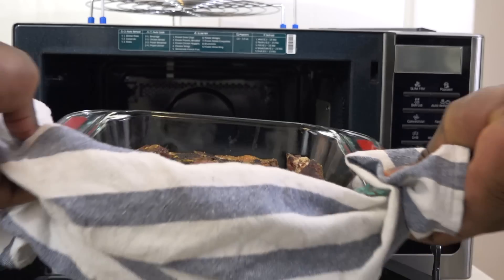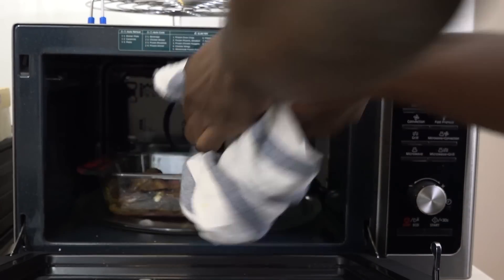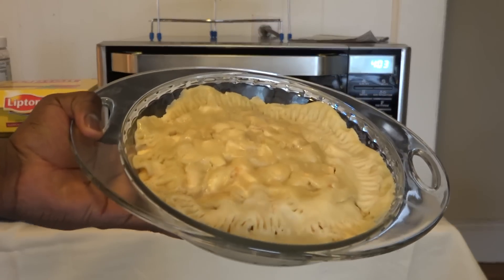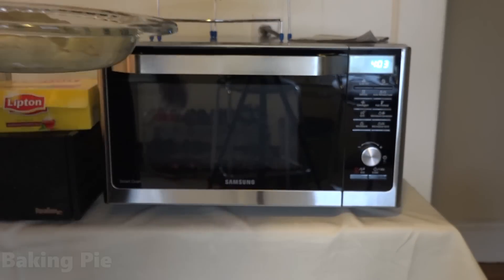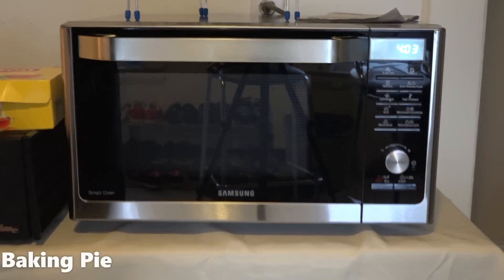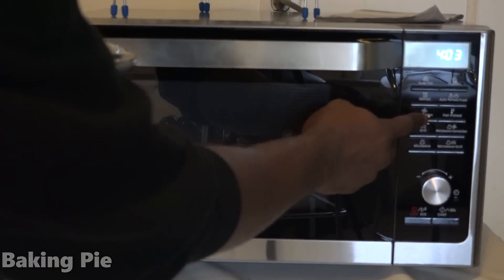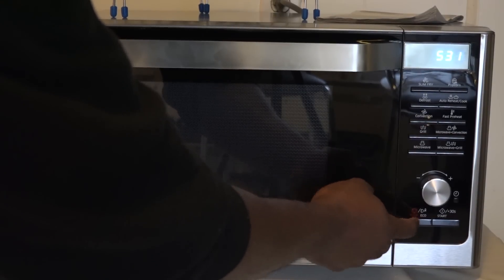Here's the product after 26 minutes. You can see it still needs some more cooking, but you can bake lamb in a convection oven. Moving on to some pie — I love making apple pie in the holiday season, as you guys have seen in my videos. The process is pretty easy: all you have to do is make your pie. If you don't know how, check out my pie making video.